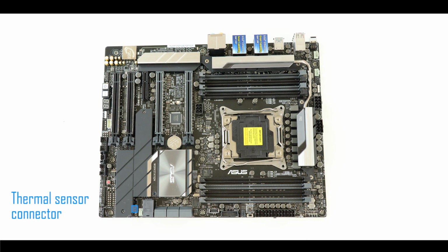Not only is this a big bench board, but it can also be an awesome gamer board. Despite the fact this is a workstation board, I can water cool this thing like a volcano under the ocean. We have a thermal connector for an external thermal sensor. We have four fan connectors and an extra extension connector, which will allow us to add another 8 if necessary. So that's a lot of fans.